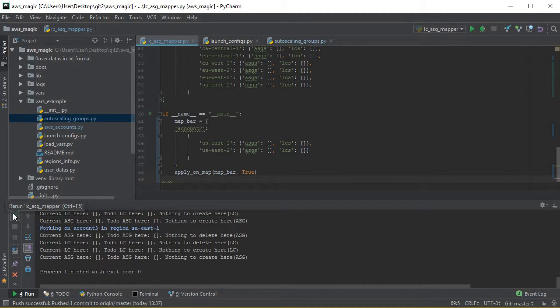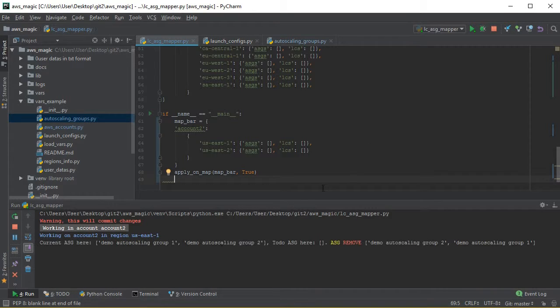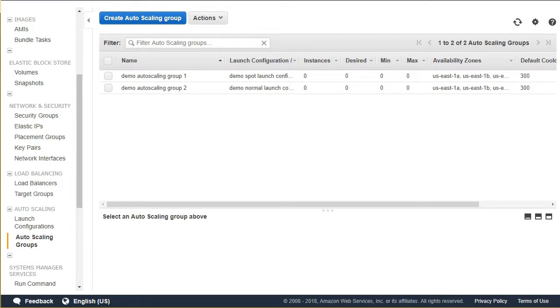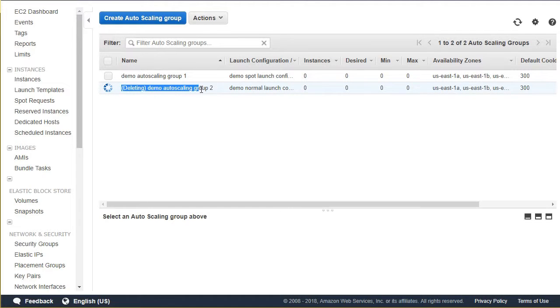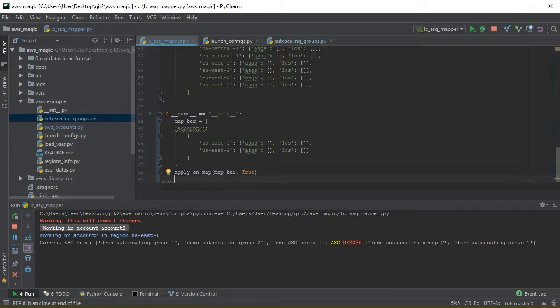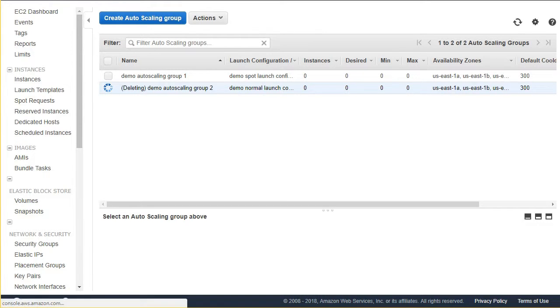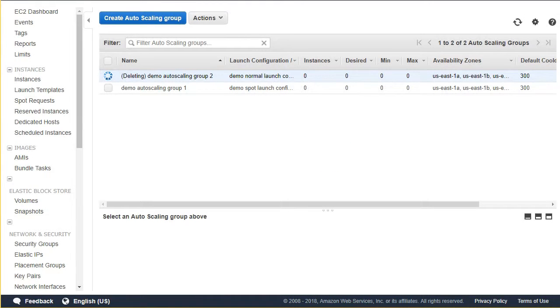And let's run it. Removing autoscaling groups. Let's show you. Deleting autoscaling group 2. Removing. Let's refresh. Demo autoscaling, removing, still removing. Oh, erased.